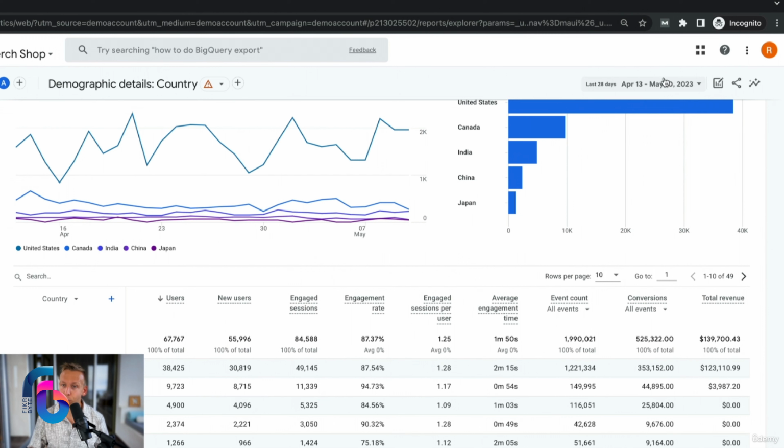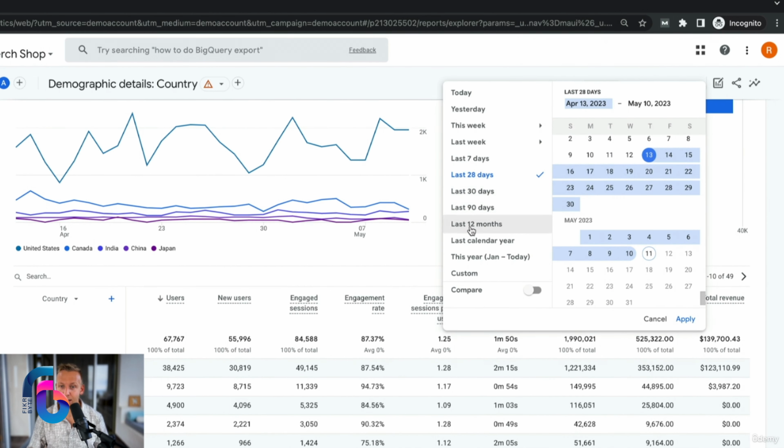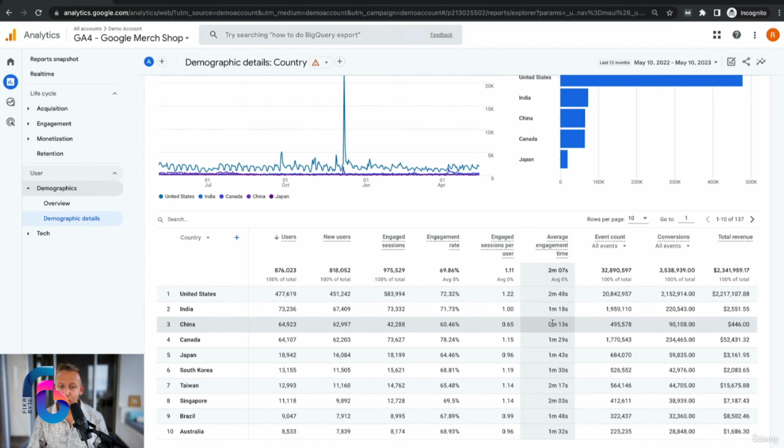But this is where things get interesting, because when we're looking at this data, we're thinking China is okay. They're not super engaged, but they're not necessarily that bad. But if we hover over and change our dates and go down to the last 12 months instead and click on apply, and now have a look over at China, we can see that the average engagement time in the past year for people coming from China is 13 seconds. I mean, that is below bottom. That is so bad that I think they are probably appearing as a search result on Baidu, China's search engine, and they don't really speak the language. So they end up on Google's shop and they say, what on earth is this? And they just exit. That is my theory.